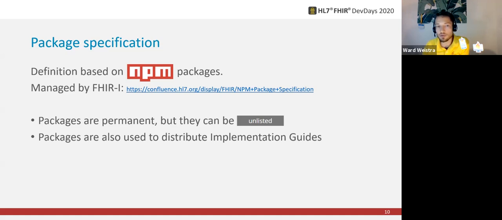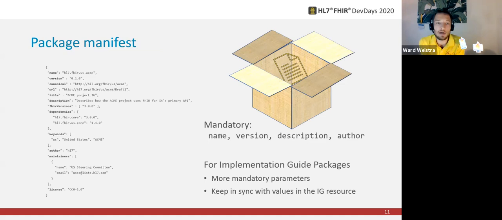And secondly, I'll give you the minimum requirements of what a package is, but packages are also being used to distribute implementation guides and to build other implementation guides on top. We'll see a bit more about that in our next slide, where we'll be talking about the package manifest. This is that package.json file, the first thing that came out of the box. On the left, I showed you a representation of the JSON file, and we'll quickly walk through the most important parts in here. You can all read this on the Confluence page. We'll share the slides and the link to that.